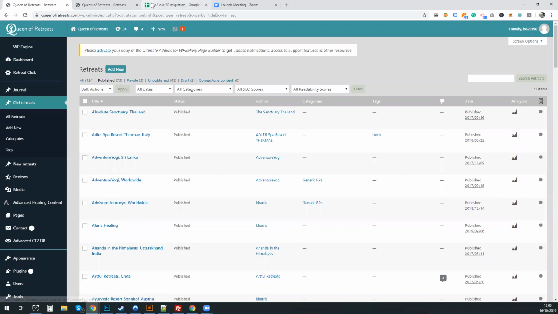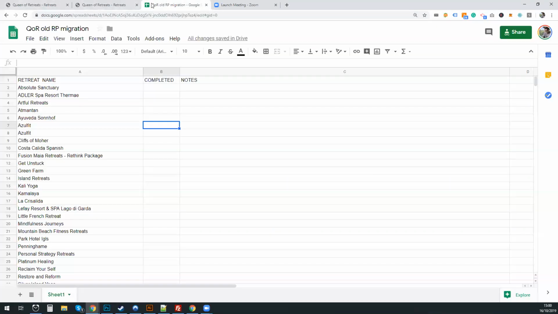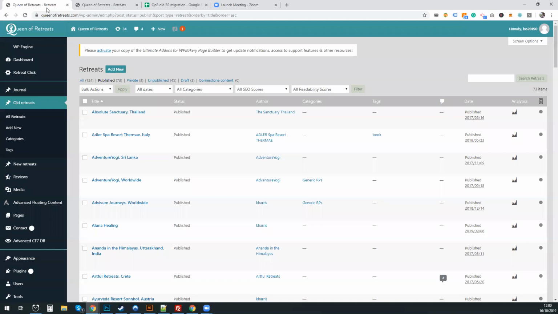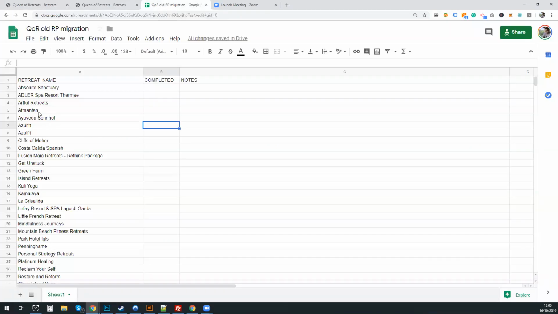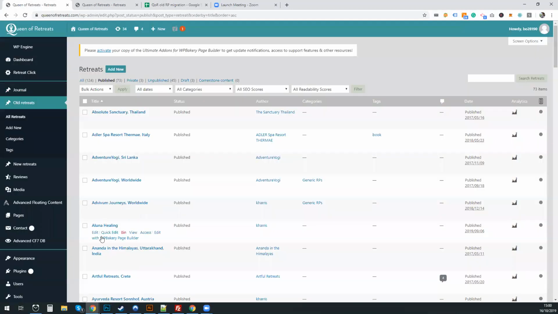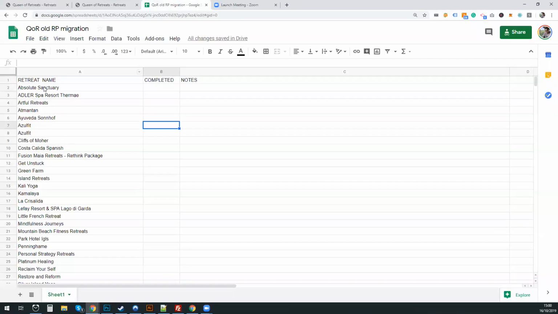So let's see if we can find an example of that. So if you look here, we can see a lunar healing. This is not being moved because it's not on our list here. So that's one to ignore. The best thing to do is just work down this list one by one.